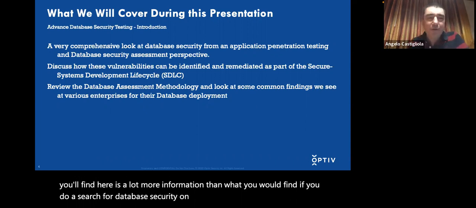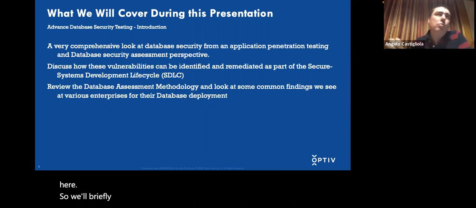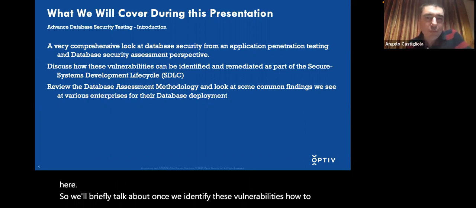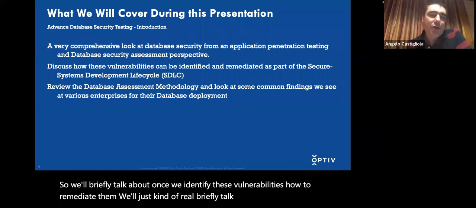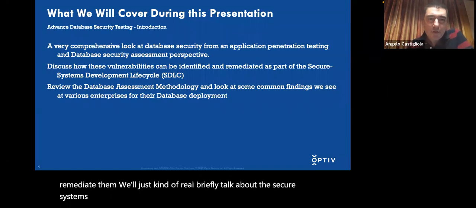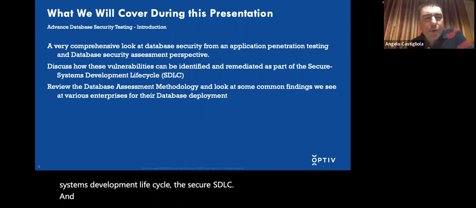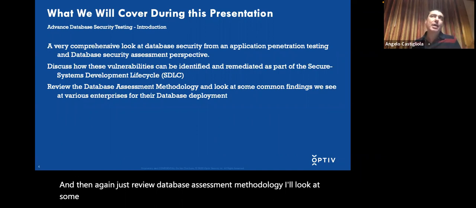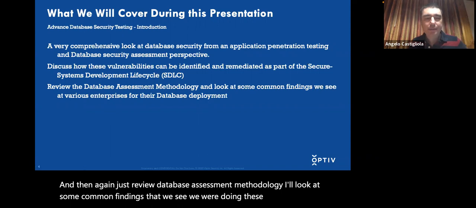We'll briefly talk about how to remediate these vulnerabilities once we identify them. We'll briefly talk about the secure systems development lifecycle, the secure SDLC. And then again, we'll review database assessment methodology and look at some common findings that we see when doing these assessments out in the field.